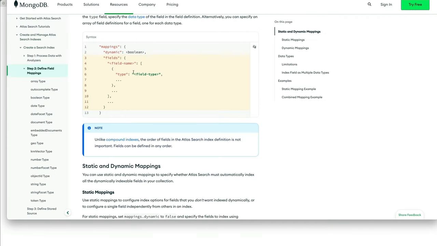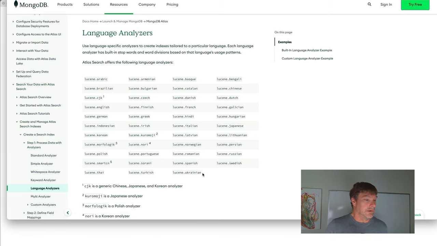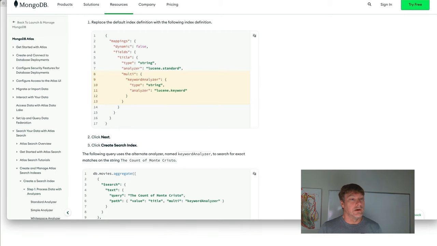And then there's a lot of documentation on how these mappings work and how you specify field names and their types and what happens behind the scenes. Again, we're going to cover some of those details in future episodes. So don't get hung up on these details, but realize that there's a lot of things to think about when you're full text indexing your text and what types and how you want to search that. Especially if you're dealing with different languages, we have a suite of different capabilities to analyze text based on the language that they're in. And there's a whole bunch of other details here about how to configure multi-analysis, configure fields for faceting, to configure fields for synonym mappings, and so on. Again, not details here. We'll touch on those later.